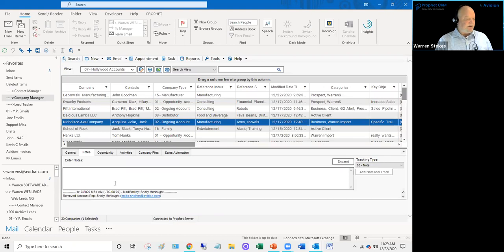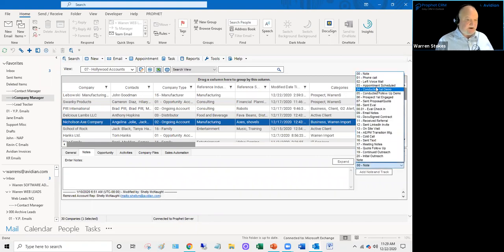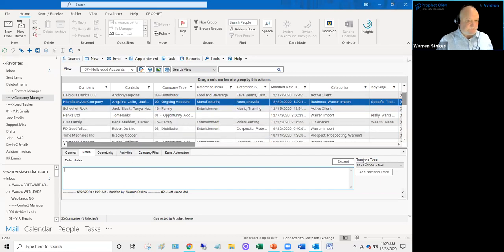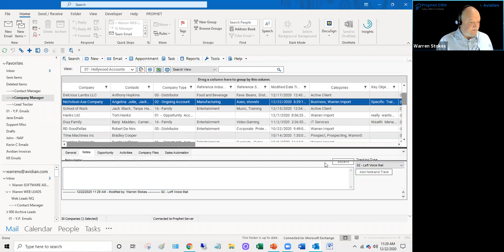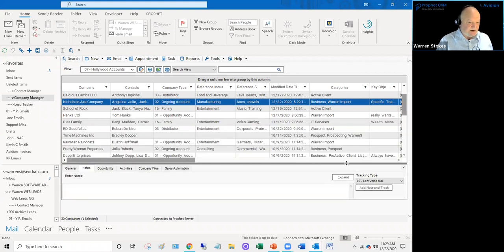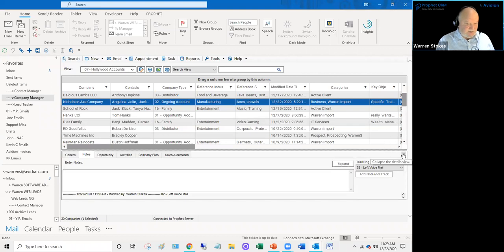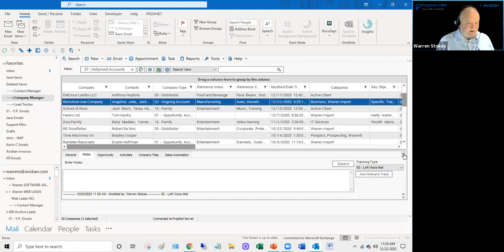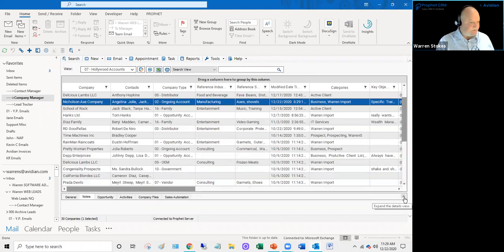But the main idea is logging your activities so that when you want to look back and see when was the last time you talked to this person, you can say, oh, I see that I left a note here on December 22nd, left a voicemail rather. This pane, by the way, of the lower tabs can be raised and lowered to your liking. You can also use this little arrow here. Everyone knows about that, to just raise and lower the whole tab there. So pretty handy in case you want to just scroll through a list.